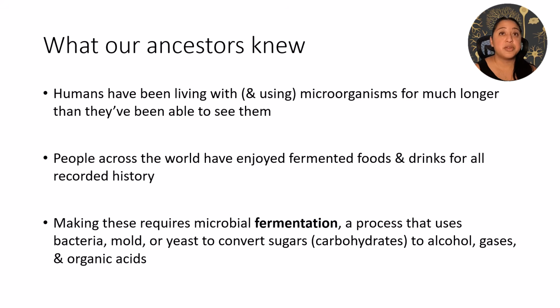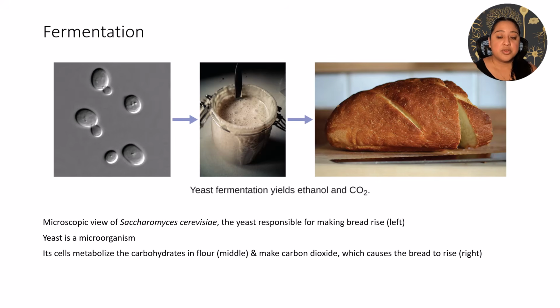Microbes have been around and we've been living with them for so long. Here's an example of a process of fermentation that we use. This is a microscopic view of a yeast, Saccharomyces cerevisiae. Yeast are a microorganism because you need a microscope to see them, but they are not bacteria. We'll talk more about the characteristics of those different types of organisms coming up. But here's a yeast. Baker's yeast is Saccharomyces cerevisiae, an actual organism. When you buy baker's yeast, it looks like just a dry powder, but each of those little dots is an organism, a yeast cell.